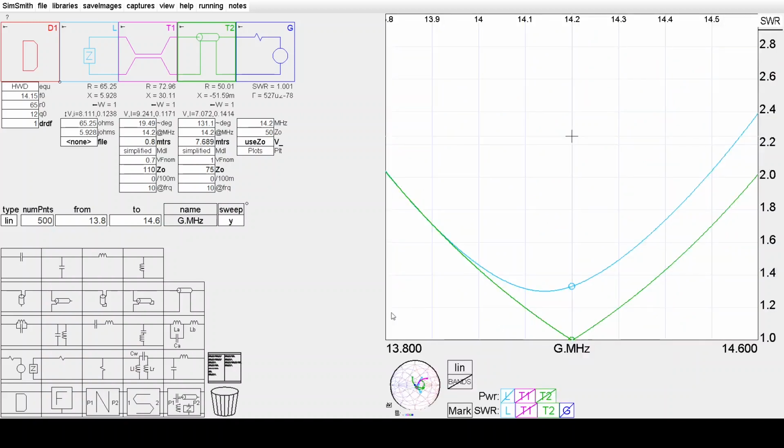And if we look at the VSWR plot, there's the original dipole response, which didn't get much below 1.4, maybe 1.3, about 1.3. And the response looking into the 75 ohm section now is the green response, and you can see the bandwidth and the response of the VSWR curve there.